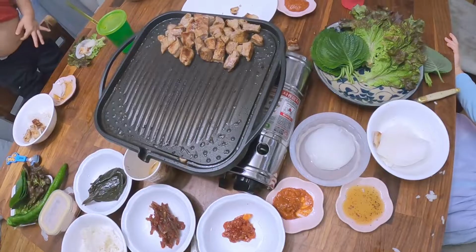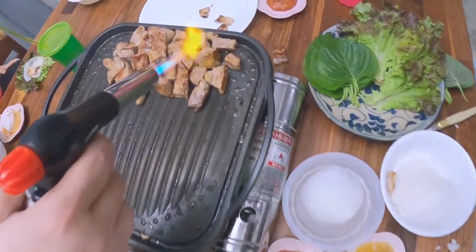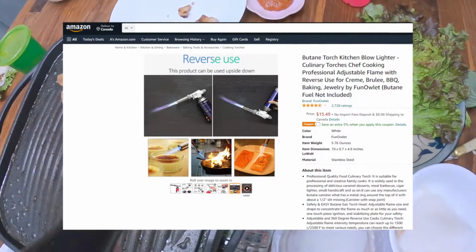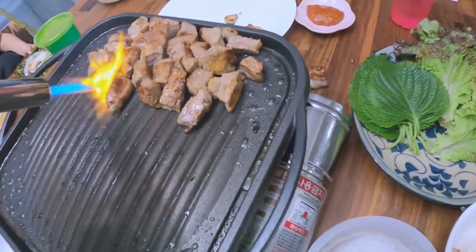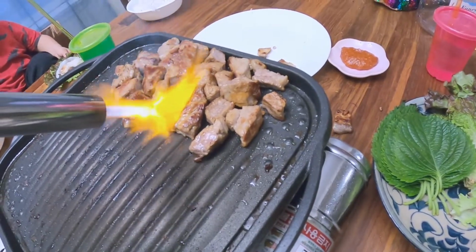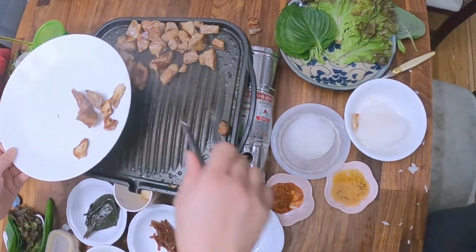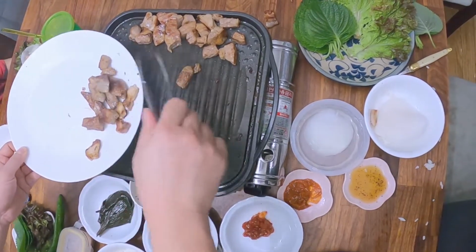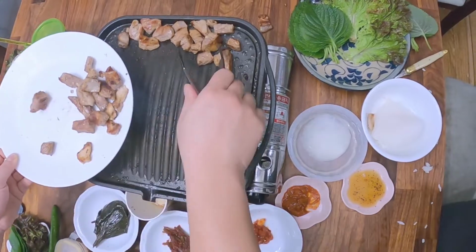This is the very scary looking tool that attaches right to a gas canister. And you've got blowtorch power. You can use this to add char, which is, you know, the most wonderful taste ever. Just take it off the canister and store it separately when not in use. Also, be careful. The grill is always going, so if the cooked stuff is not getting eaten right away, you want to plate it somewhere else so it's not overcooked before continuing to cook more meats.